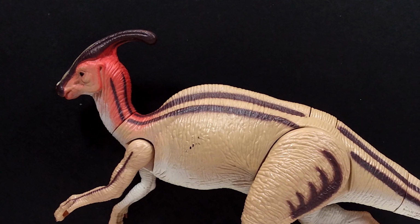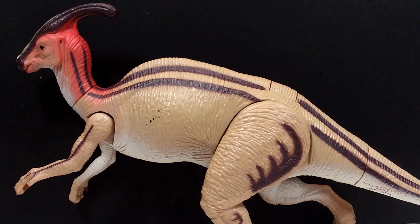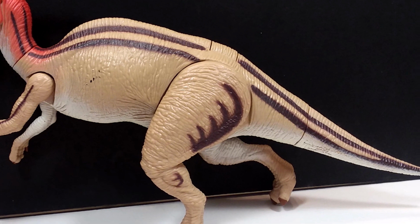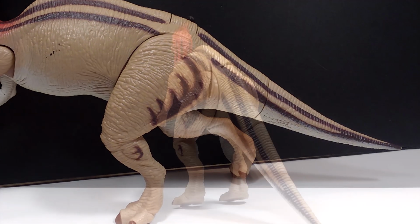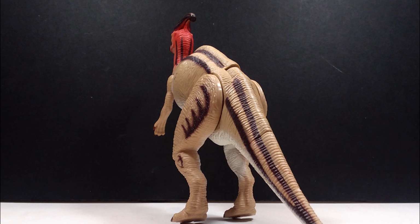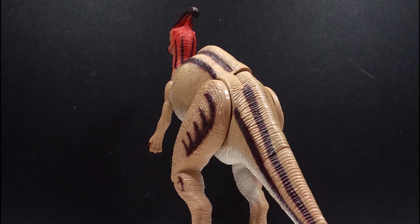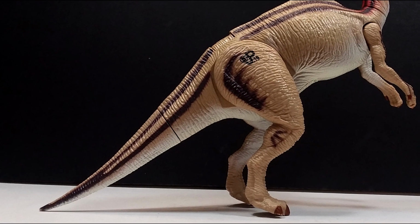So as far as this Kenner Parasaurolophus goes, I absolutely love it. There are very few downsides to the figure at all, and many upsides. The upsides, in my opinion: you've got a wonderful sculpt that looks very screen accurate as far as I'm concerned, and is definitely one of the most screen accurate Kenner figures that existed of all time. It really does look pretty much just like the Parasaurolophus in The Lost World Jurassic Park, and even in Jurassic Park as far as I'm concerned.